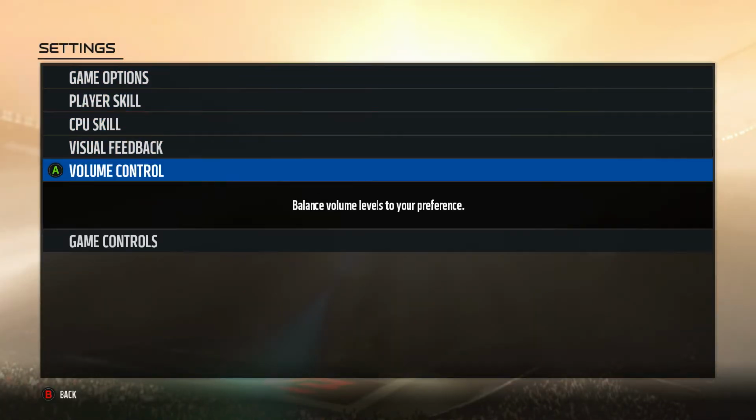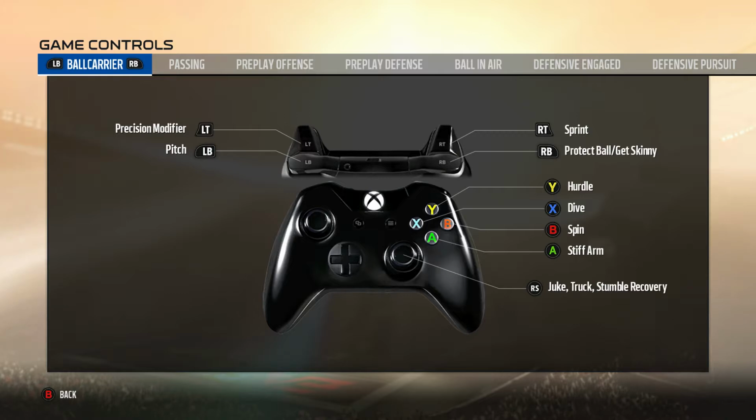And see, this is the problem I have when you start taking out buttons and changing stuff around. I understand you need to add, but I don't need a pitch button. Or maybe find a way to put the pitch button on the D-pad. I don't know. But I would rather have RB for stiff arm right, LB for stiff arm left.